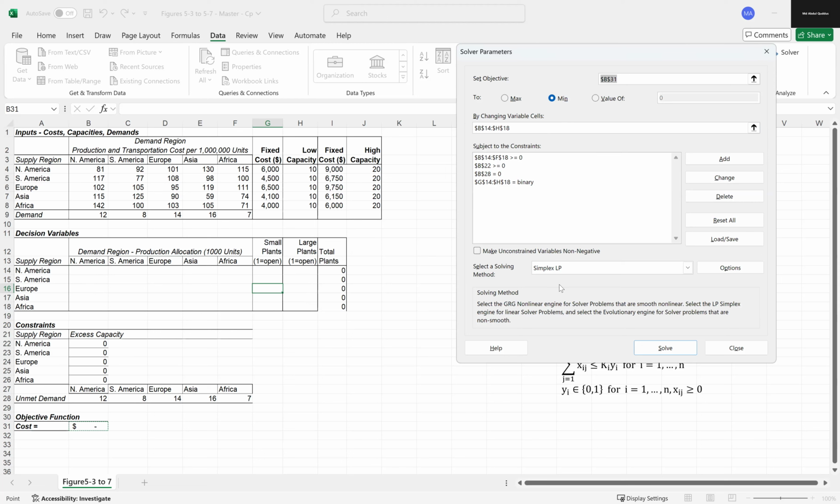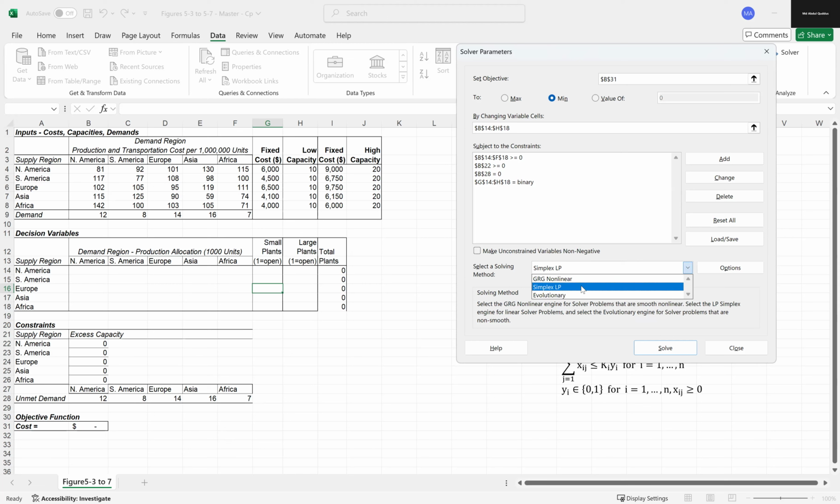So now we have to make the later half selection. This problem is an optimization problem, and to solve it, there is a renowned solution technique called the simplex method, simplex linear programming. That's why it's saying simplex LP, but it's not a nonlinear problem or evolutionary problem.